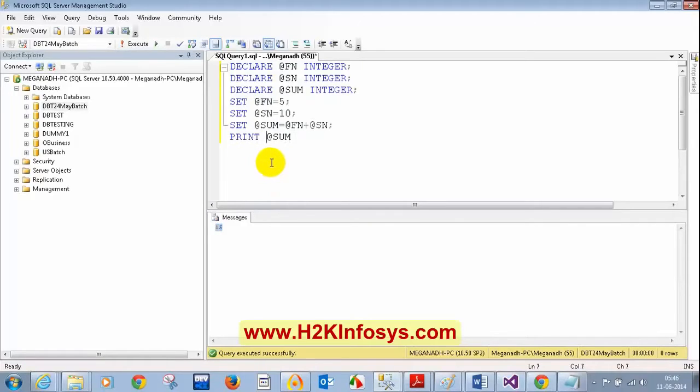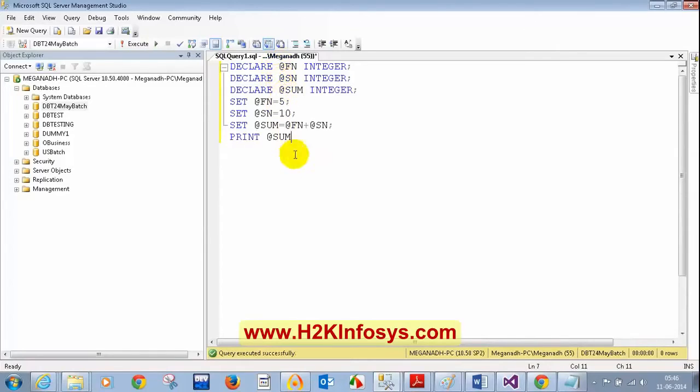Now I just gave the variable name. So this is a variable. I got a question about what this fn and sn are. Normally in programming languages, we declare variables like this: int age, or string name, in languages like C++, Java, C#, or C. But here in SQL Server, we declare variables like this: declare, and I'm giving the variable name as @fn. fn is for first number, and sn is for second number.